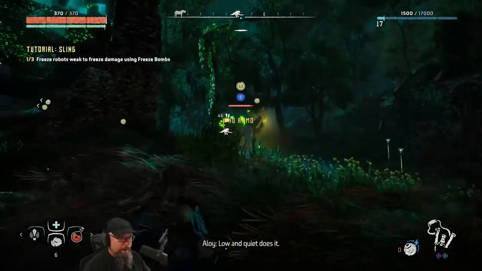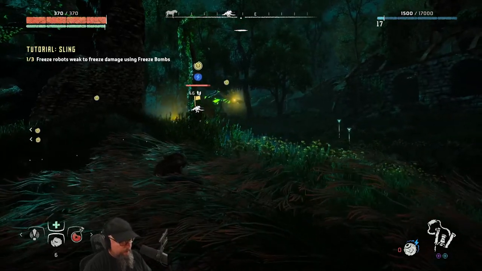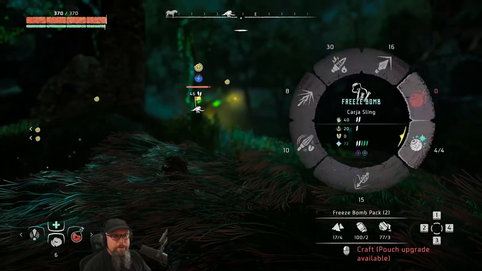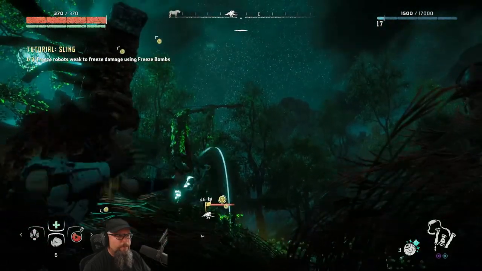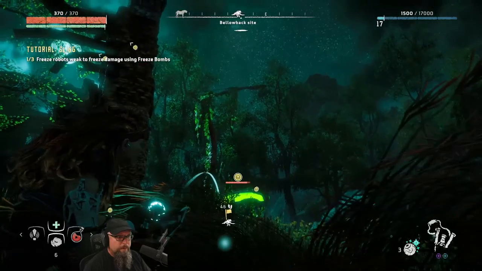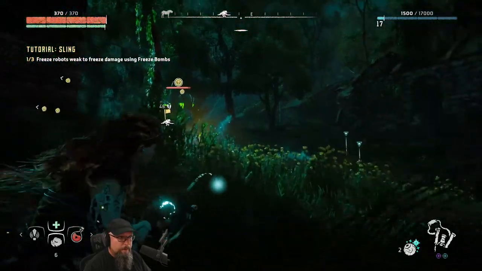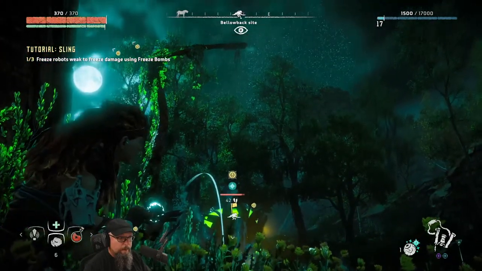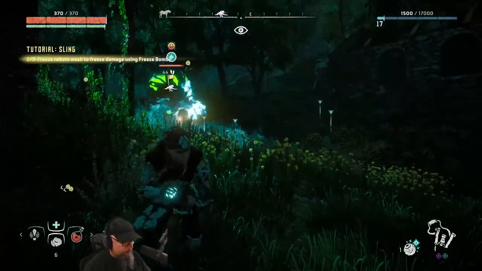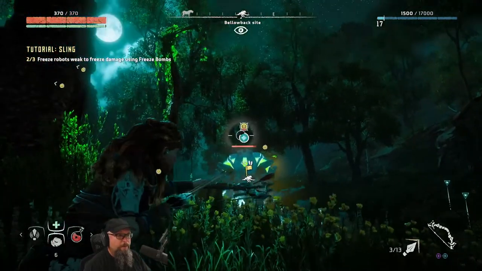Okay, and we're out of that. Low and quiet. That didn't do a lot of good. Shoot. Okay. How did it switch to the shock ones? But now we've got the freeze ones at least. And we're missing them all. Okay, he's frozen.